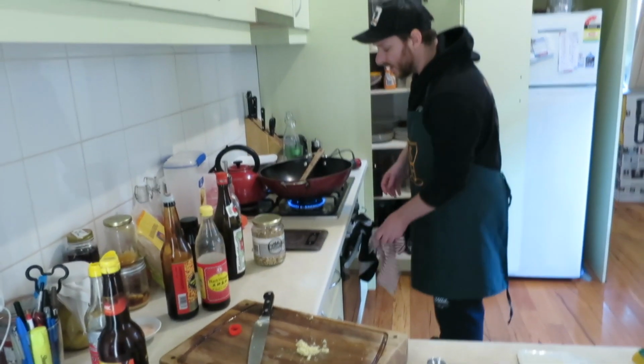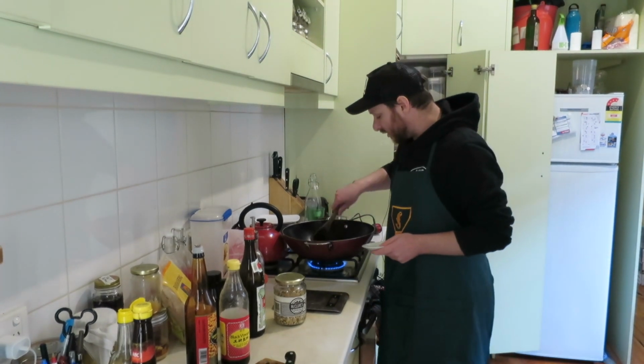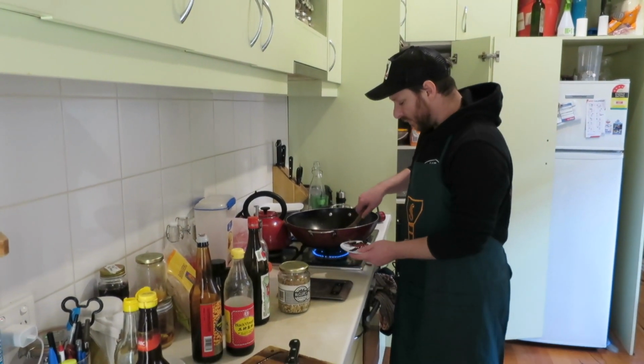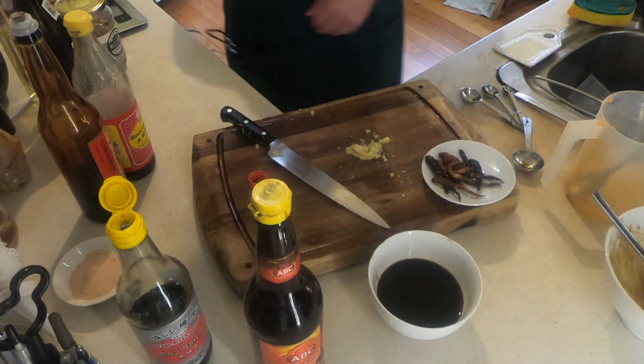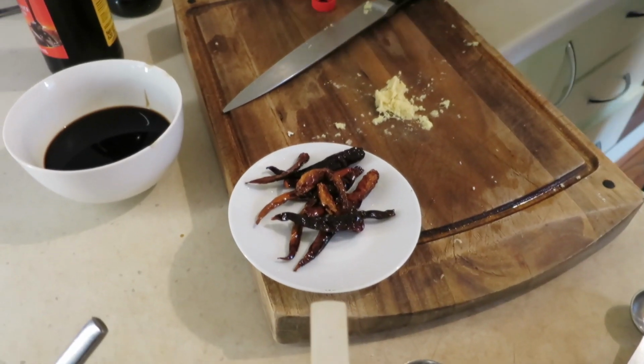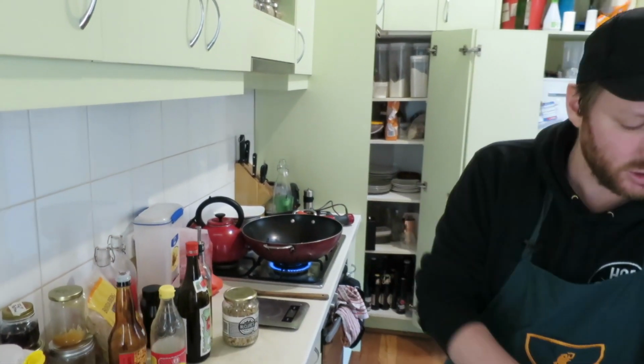By the time you can smell the chili firing out, they're pretty much done, ready to go. So we're going to take the chilies out and throw them back in later. You can see how they've darkened and blistered. Turn the heat up high, ram your ginger in there.